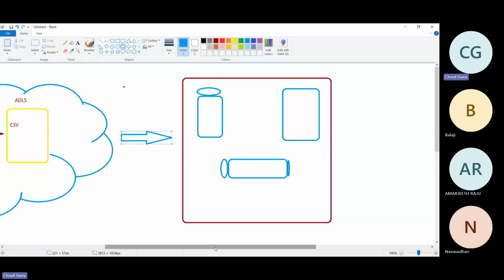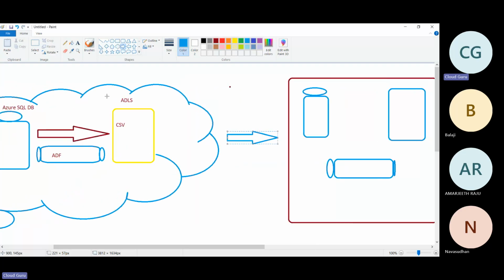That's the reason nowadays companies are moving from this type of development method to one tool. Using one tool, they are going to develop. So we are going to learn this Fabric data engineering.